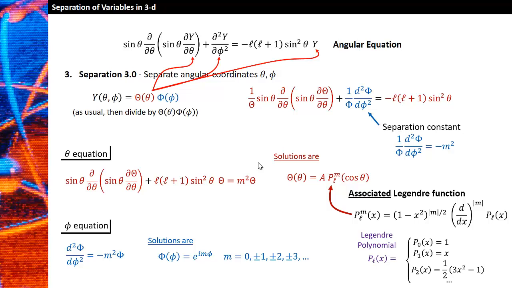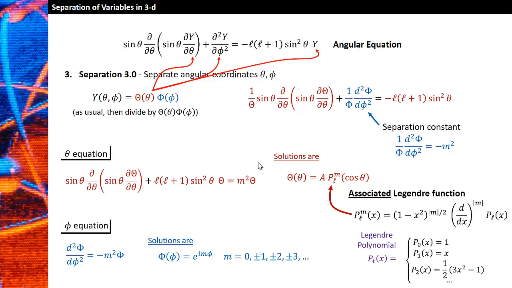Okay, so we took our angular equation, we made a separation of variables ansatz for that angular equation by separating it in terms of theta times phi functions, that is, plugged those in, and extracted two equations, one that just was in terms of theta, and another one that was just in terms of phi. The equation just in terms of theta had these solutions which were special functions, associated Legendre functions, and the solutions of phi were nice complex exponentials.